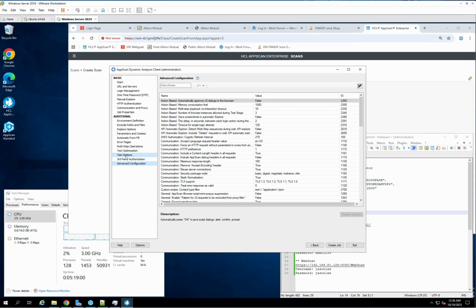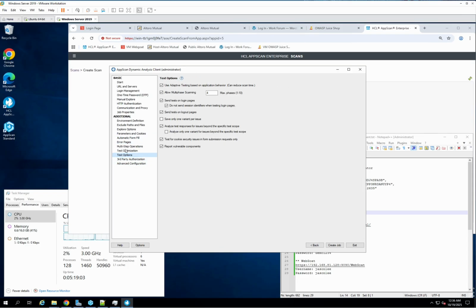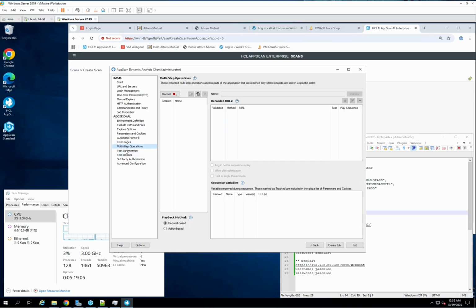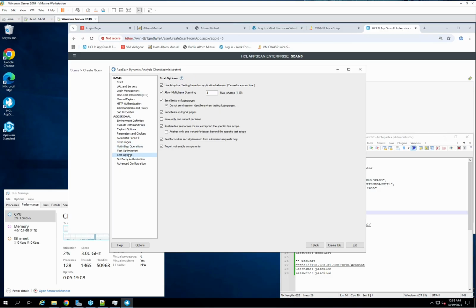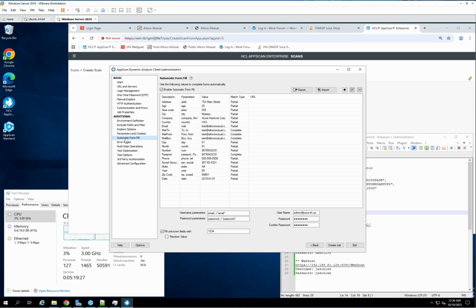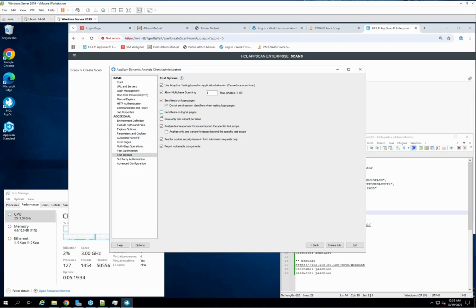Okay, I think pretty much everything is there. Oh yeah, one last thing is scan options. If you don't want to conduct testing on the login and logout pages, then you should just disable it. But for completeness of testing, you should enable it. But it's up to you also. If you're testing the real application in production, you should not run testing with this. You should not include automatic form filling. It's totally up to you. But you have to remember this. Correct? All right? Okay.